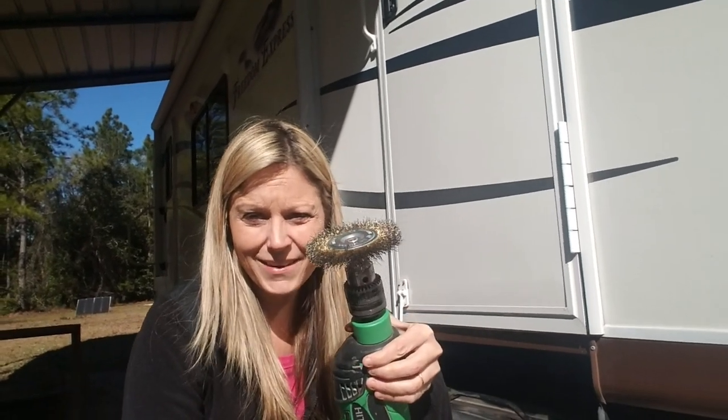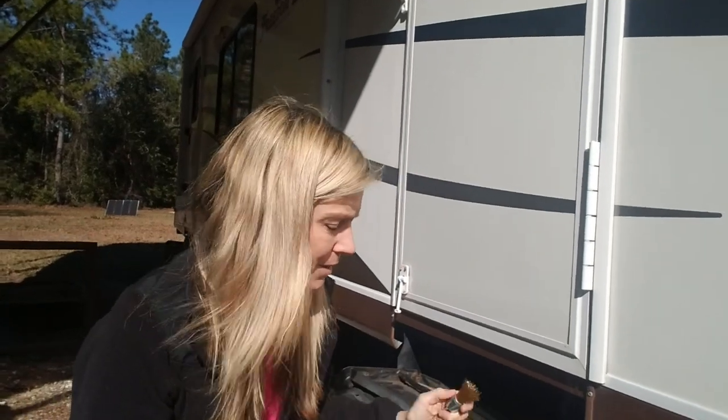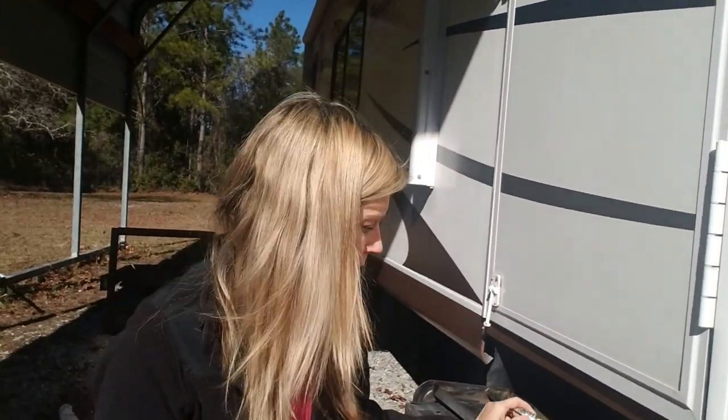Now, for some apparent reason, I can't seem to get this head off of this drill. So I'm going to have to wait for my other half to get here so he can help me take that off and put this on, because I need this to be able to get into the little cracks before I can actually put that primer, that converter on. But yeah, so I'll wait for him and then I'll be able to get into my next step.